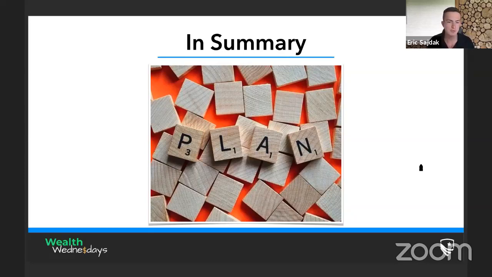Oftentimes when we're talking through some of these ideas and talking about how, at the end of your life, a Roth conversion might make sense to avoid saddling your children with a tax burden when they're early in retirement, sometimes I hear an objection like, they're getting $500,000. They should just be happy they're getting $500,000 and just pay whatever taxes they owe. And if we think about it, that objection doesn't really make that much sense, because the whole point of you passing money on to the next generation is you want that next generation to receive the benefit. Otherwise, you should pass money on to some other cause that you care about.